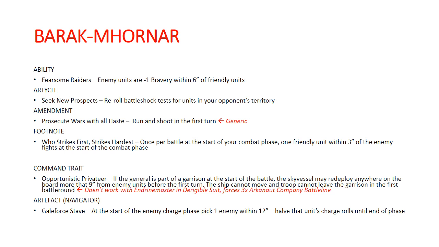The interesting thing to note here is that if you're using an Engine Master in dirigible suit, he can theoretically take this command trait. However, he can't join a garrison. So, as a result, if your general is an Engine Master in dirigible suit, this command trait does nothing. And as a result, if you are not taking an Engine Master in dirigible suit, it forces you to take 3 Arcanaut Company as battle line in this particular Skyport.